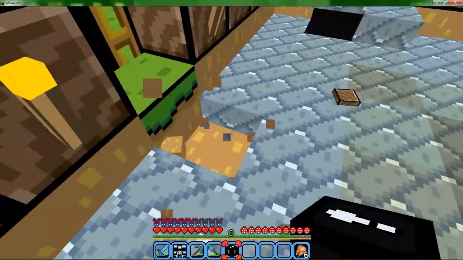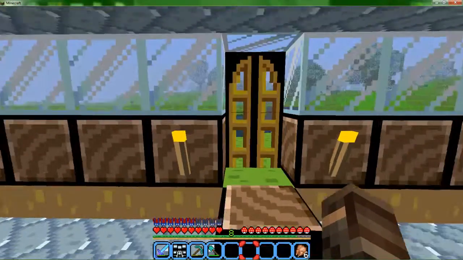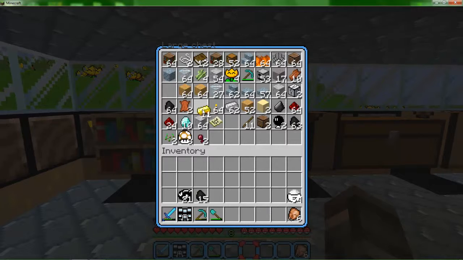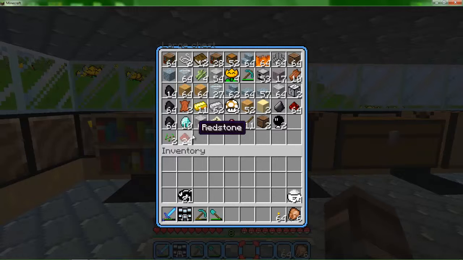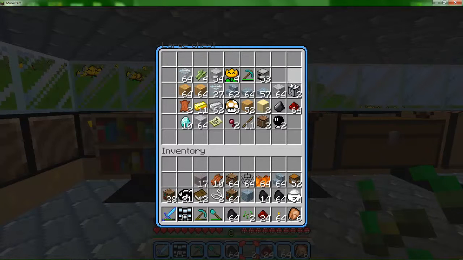I'm thinking about getting rid of all these dirt blocks on the sides. Pretty annoying looking. They just don't fit in with the bricks. What should I do? I'm debating what I need to do. I think I'm gonna organize these chests once and for all. Oh god. Yeah, I'm gonna organize it. Let's organize it.